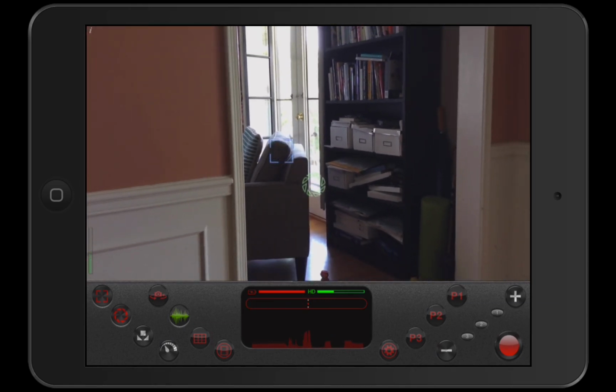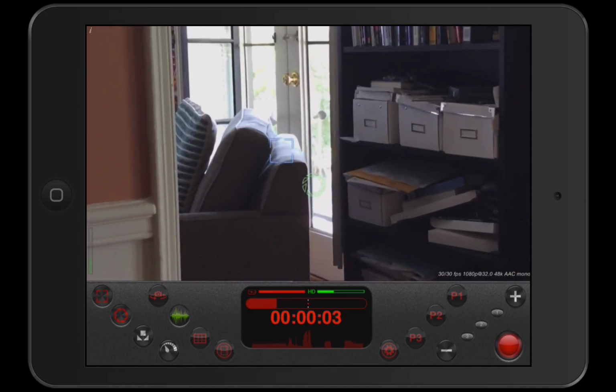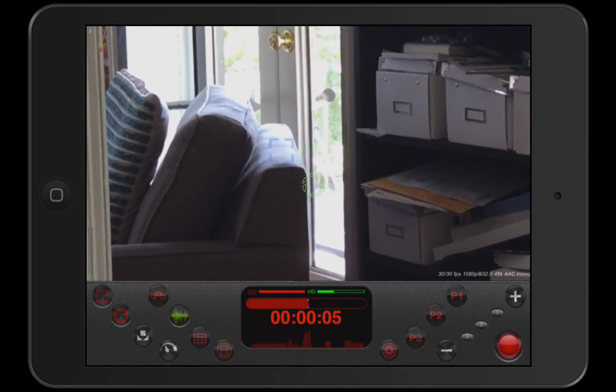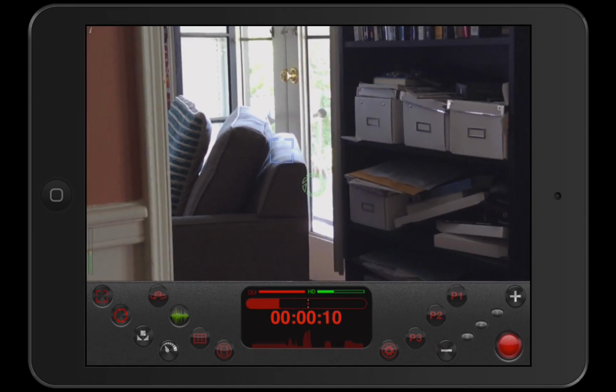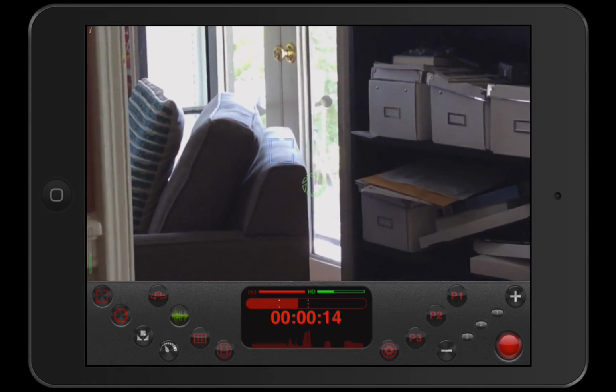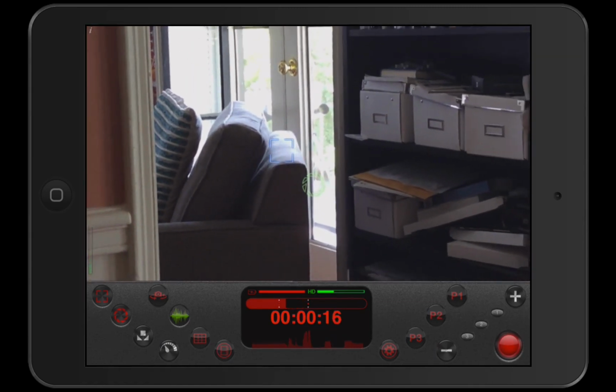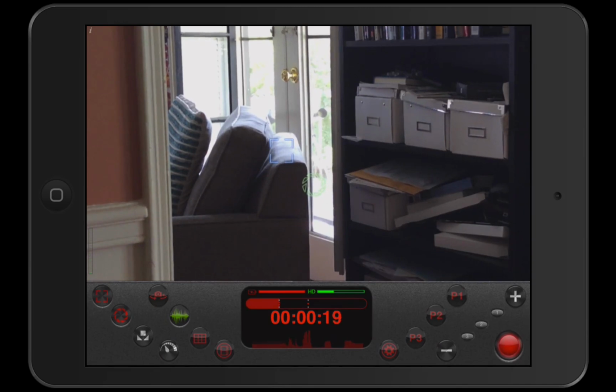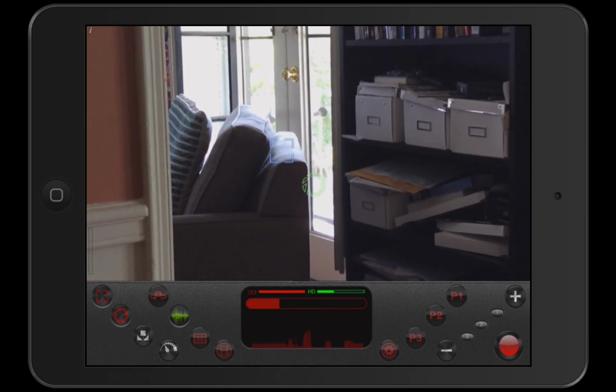so we can get everything all framed up, and then we can go press action. We'll just do a little clip here, and then I'll press the number 1, and now it's zooming into where you want it to be. And then you can add another one to come back to there, and press the number 2 and hold it, and now it's going to go back, so you can go from 1 to 2 or however you like. So that's pretty simple. And then once you're done with those presets on the zoom, you can hold and press the number and it'll go away and go back to default.